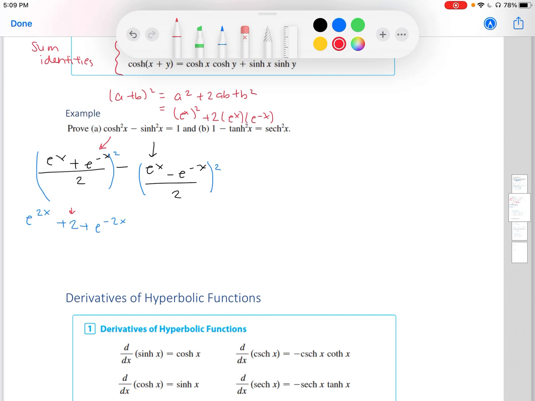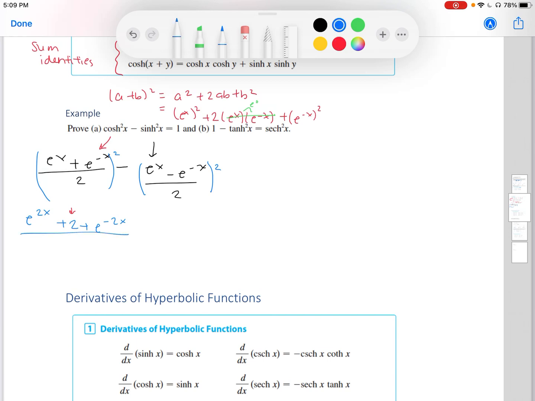Well, if we add their exponents, they're 0, right? This gives us e to the 0 power, which is 1. So we're just left with that 2. And for our second term, we have our e to the negative x, squared. So just in case you had a little algebra hiccup, I expanded it for one of them.